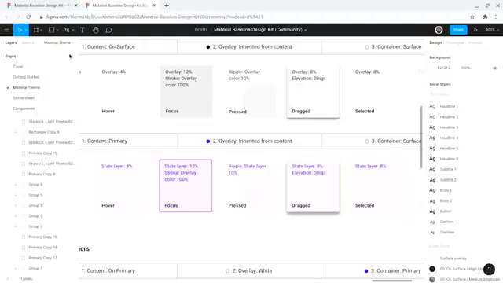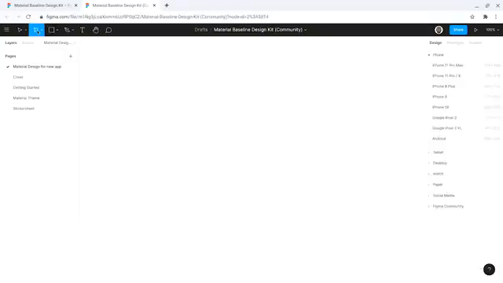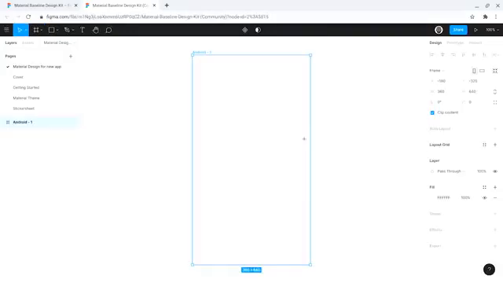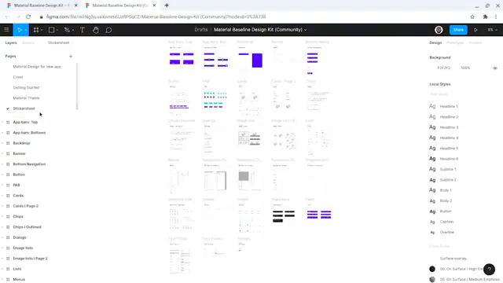To begin, I'm going to create a new page and draw a frame for a phone. To do this, I'm going to click on the frame tool in the top left corner. The design panel on the right side will show the preset frame options. I'm going to select this one. Great. Now that I have my phone outline, I need to add a navigation bar to the top of the screen. So let's go to the sticker sheet page.